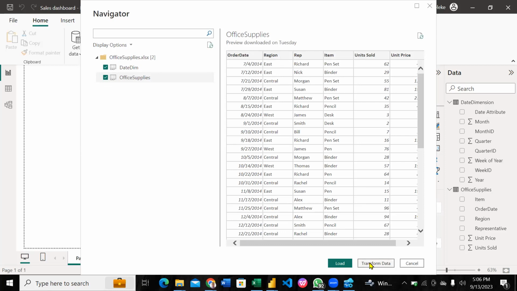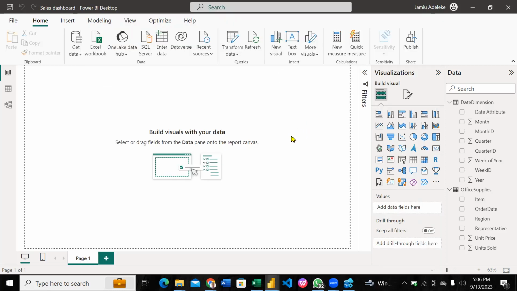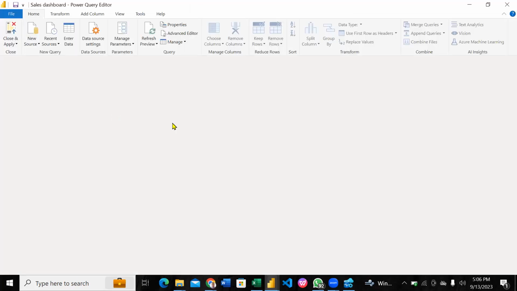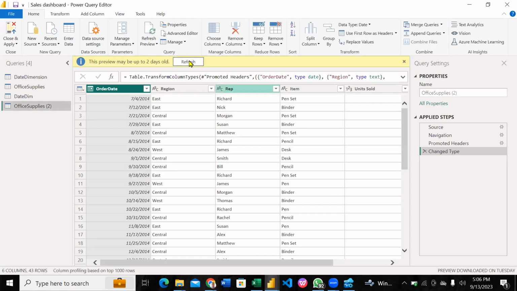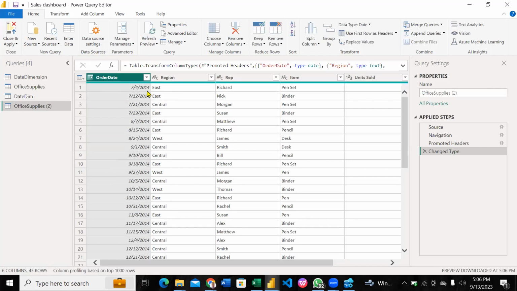If you press Transform Data, it takes you to the Power BI Power Query Editor, where you can edit whatever you want to edit. You can try as much as possible to make the data as clean as you want, and you can look into how your data types are. I also explained the Advanced Editor from the Home tab, and I explained each of these panes. This is the query pane and this is the navigation pane in Power Query Editor.